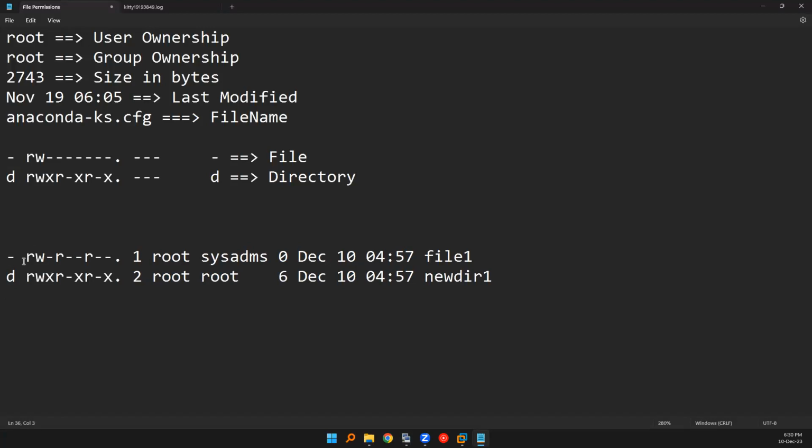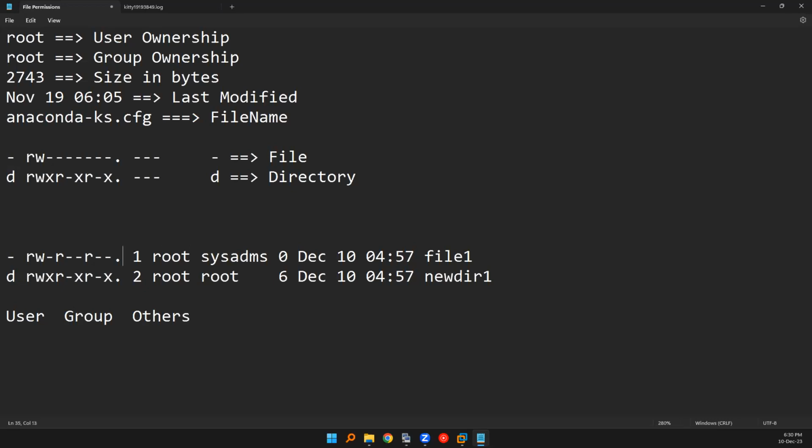So the first thing, we dissected these one, and the next one we should dissect is the first three entries. Each of these: the first three is for user, the next three is for group, and the last three is for others. So this is how it works.